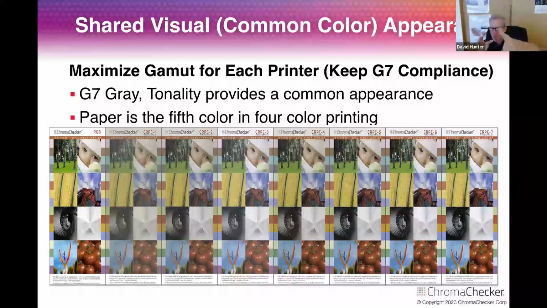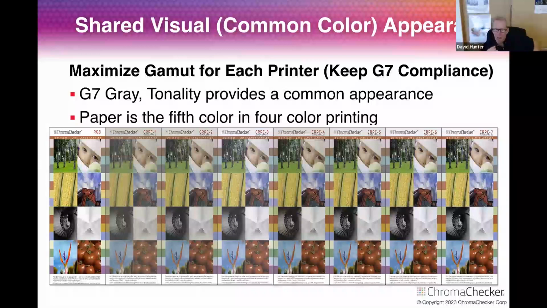So it's about halfway between CRPC 3 and CRPC 4. If you want more information on that, email me, I can get it to you. And then CRPC4 is like a low-cost coated paper stock. 5, 6, and 7 are more higher cost coated paper stocks. So in this way, based on your budget and the type of paper you can afford, you can get an idea of what the image is going to look like.